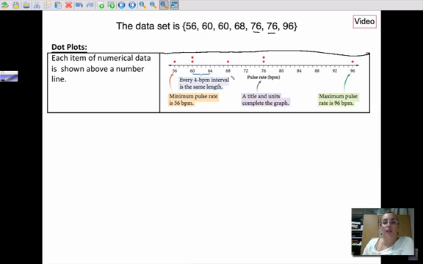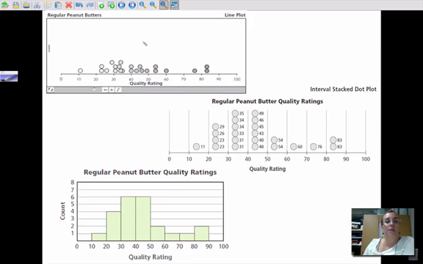And a couple things that we talked about in my class was that it's very important that you include a title or some labels so that we know what your graph is about, and that every single interval is the same length. So here we've got every interval going up by 4s, okay? So a histogram comes kind of from a dot plot, so I want to show you that progression. This information on our next graph is about peanut butter quality ratings. The way that quality ratings work is that you got a peanut butter and it's going to be anywhere from 0 to 100, and basically we've got a dot plot here. We've got a dot for every single quality rating.